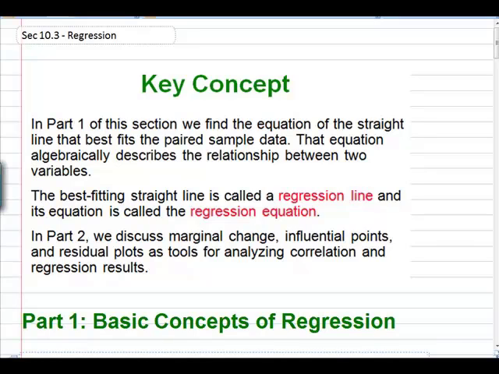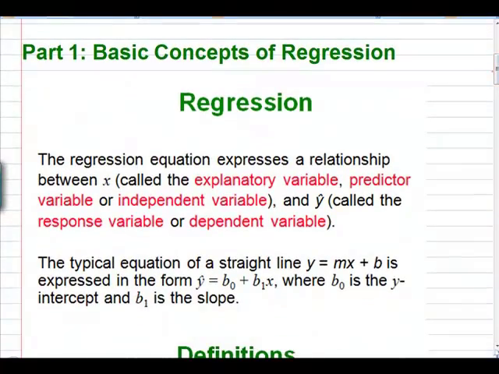Section 10.3 is regression, and you're going to find that this section is very similar to what we did with correlation, because when we did that linear regression test in 10.2, what we ended up getting were the coefficients that we're going to use to write our regression equation. So, basic concepts of regression.